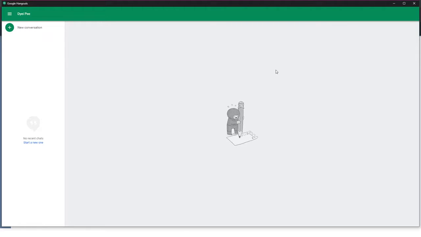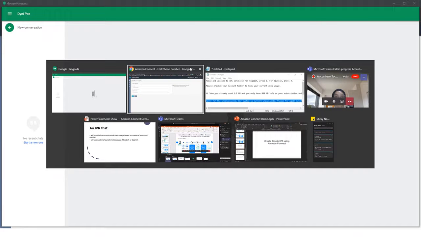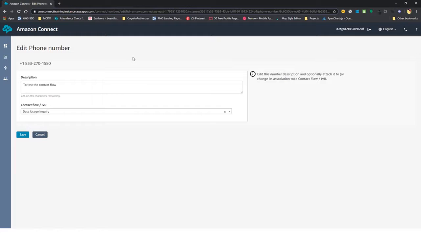So that's it. We now have our own IVR. Actually, we can create as many as we can, depending on the use case and requirements of the client. So this is fully customizable, and I think that's all for the presentation. I think we're open for the Q&A.